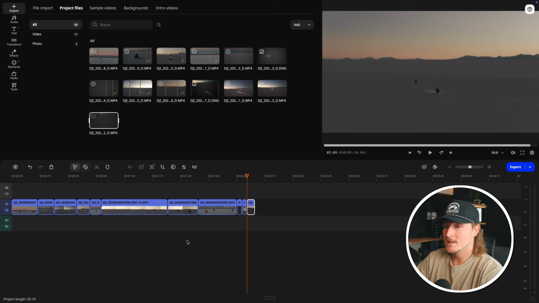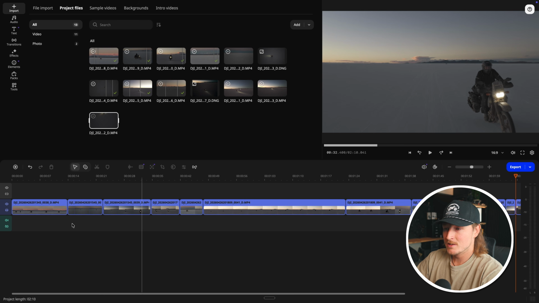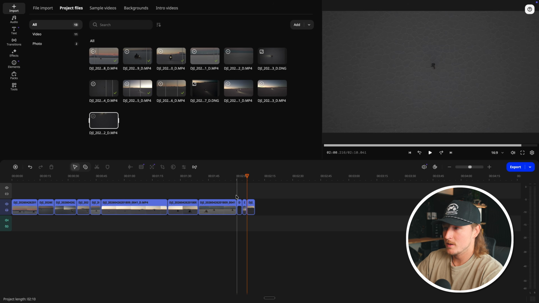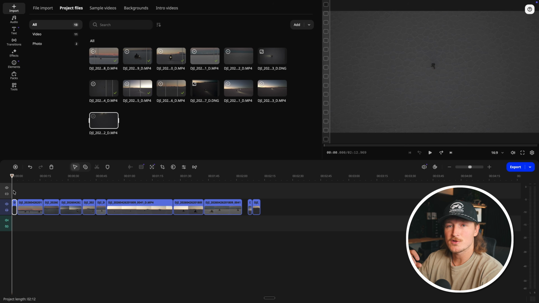Okay, so once you have your select timeline, now you're gonna wanna really build out your edit. For me, I kind of like to build a little bit of a story with my edits. So I'm actually gonna start with one of these clips of me walking. So I got a top down of me walking. So I'm just gonna put that right at the beginning. You can see it moves all the rest of the clips over. And then that's gonna transition to me getting onto the bike. And then we're gonna have the music build, build, build.